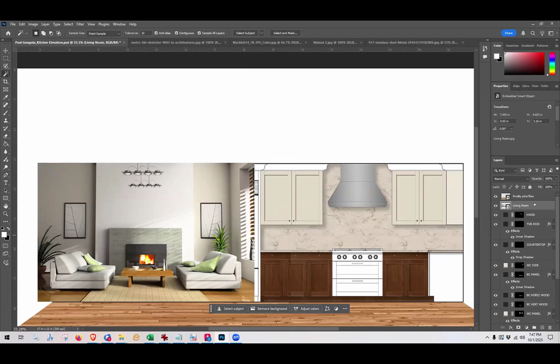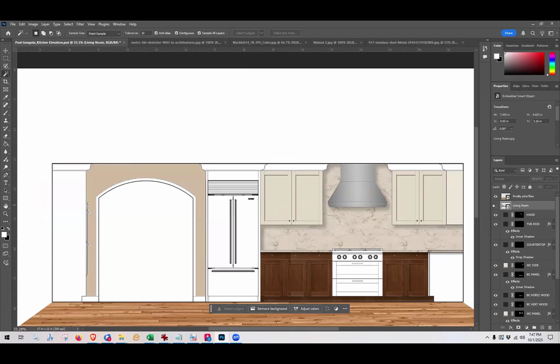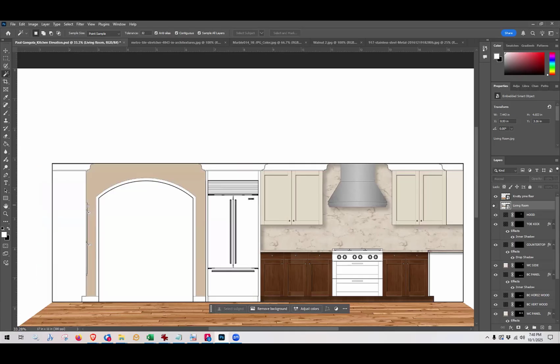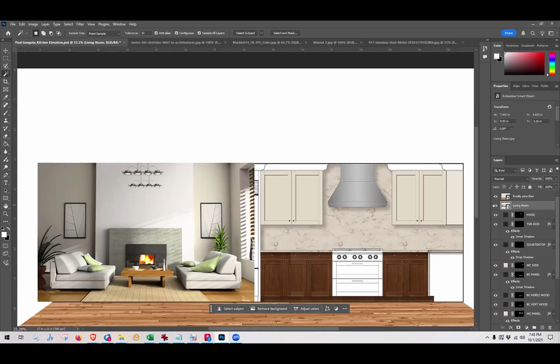And a new layer has formed here. It's called living room. And if I turn that layer off, I can see that there's the opening and there is the image. So what I want to do is I want to mask out all of this image except for where it would appear in the opening.